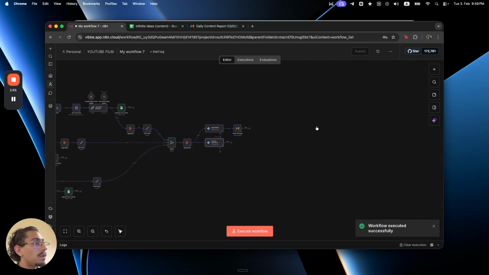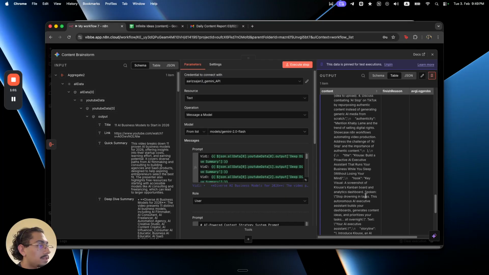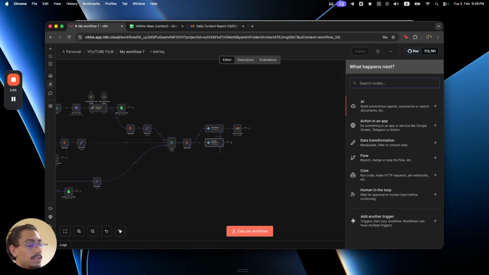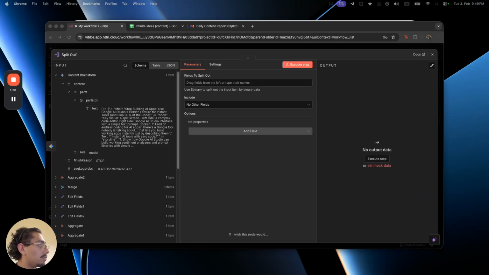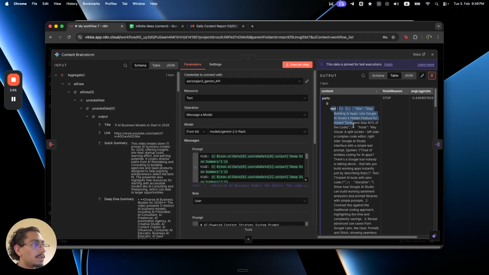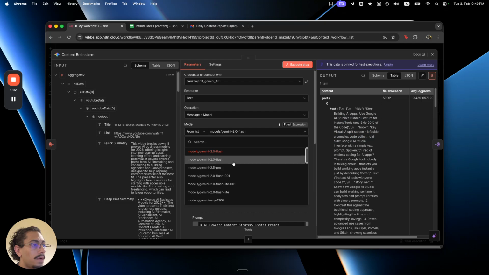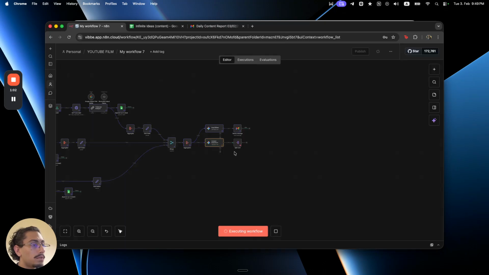Perfect. As you can see, it's given us stuff that we need. We'll definitely need to do a split node here. So connect a split node to split the output. Well, it didn't output proper JSON actually. It outputted something like this. So maybe use 2.5 Flash and try again.